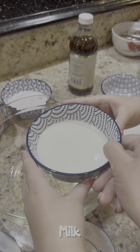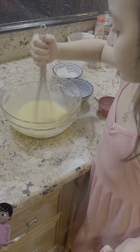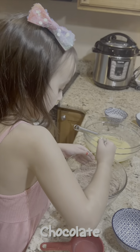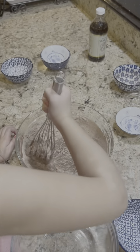Mix. Now you have to mix it all. Mix it up, mix and mix and mix. Mix and. Go. Wait. Go. Do it. Alright. Good job. Now can I mix it? Okay. Oh my. Looks good. Yeah.